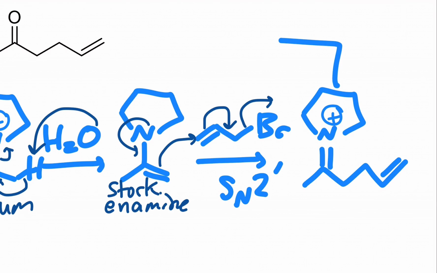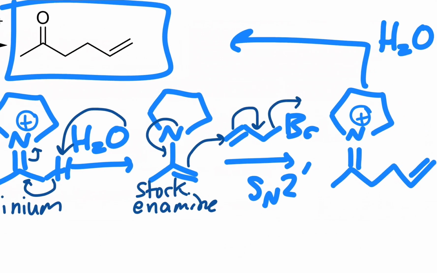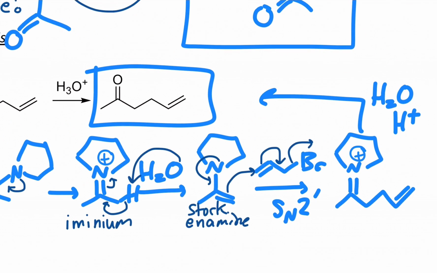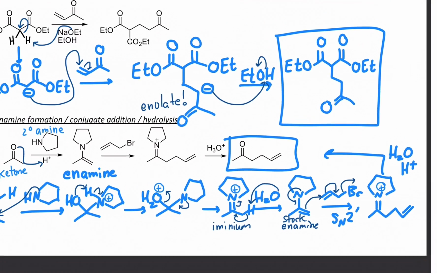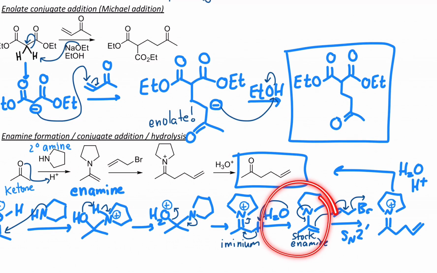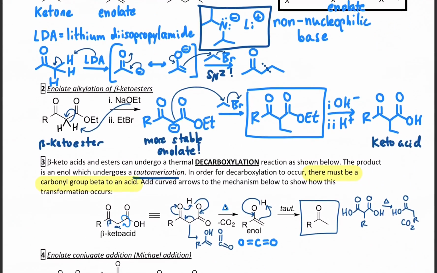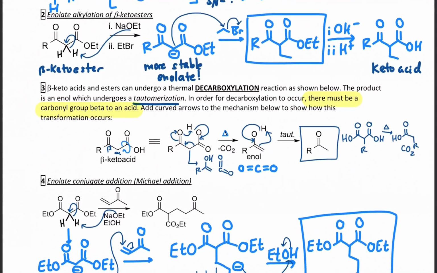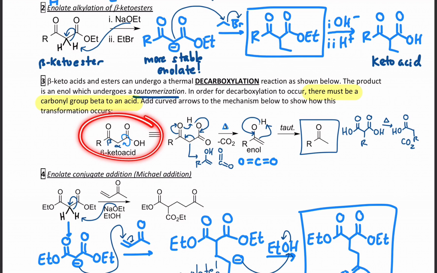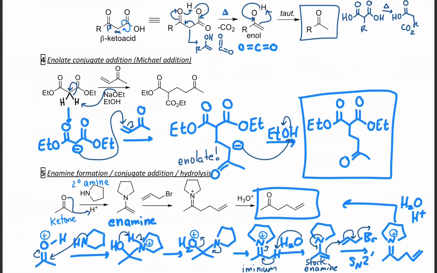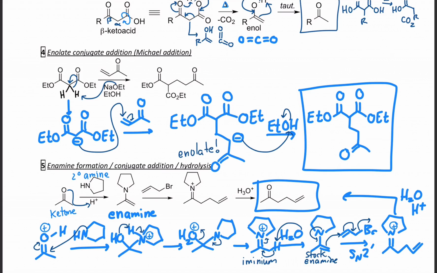And I'm not going to go through the rest. I will let you look at what this does in the presence of water. You hydrolyze the iminium back to a ketone. That's actually a reaction we did a couple of units ago. But the point of that is that enamines are more stable than enolates, and they otherwise do the same kind of chemistry so far. There's a couple of things that make them different, and we'll see that going forward. Okay, so that's an introduction to enolates and also enamines and how we can use them with a focus on decarboxylation when there's a beta acid. And moving forward, we'll see how enolates can actually react with carbonyls.